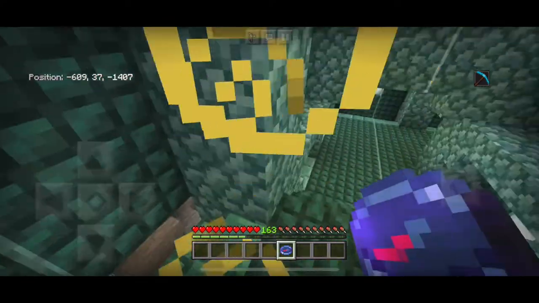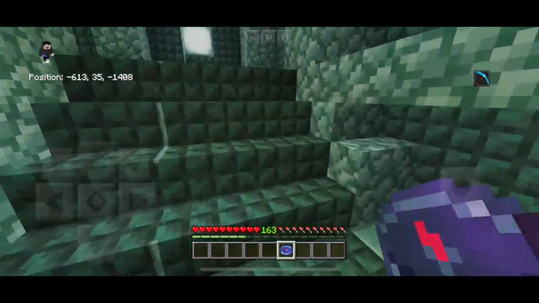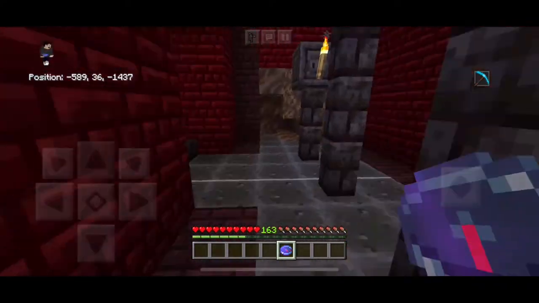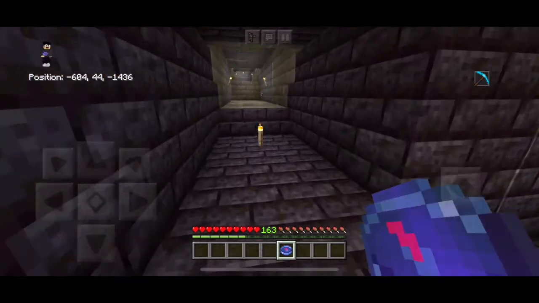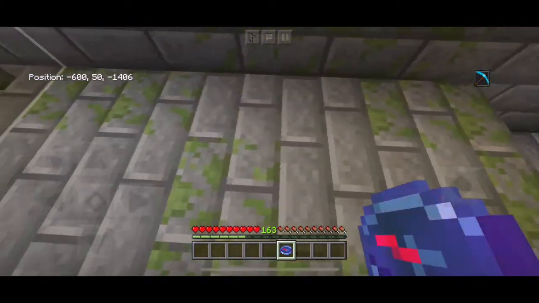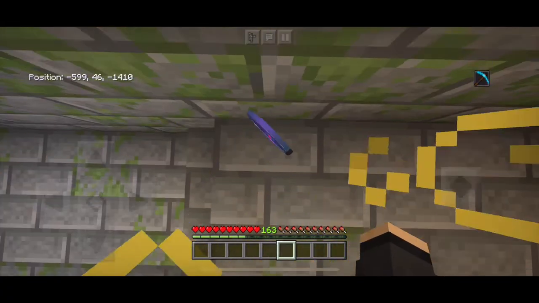Oh, there is a hole. And there is an unfinished part. I think ForMykas will finish this, since he is the builder here, and I'm the redstone guy. This way. Up over here. Or not. Maybe here. No.